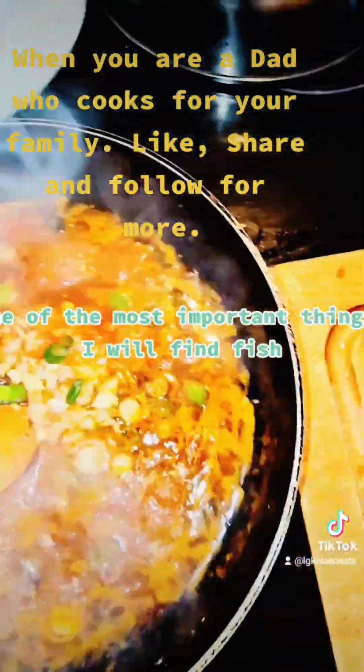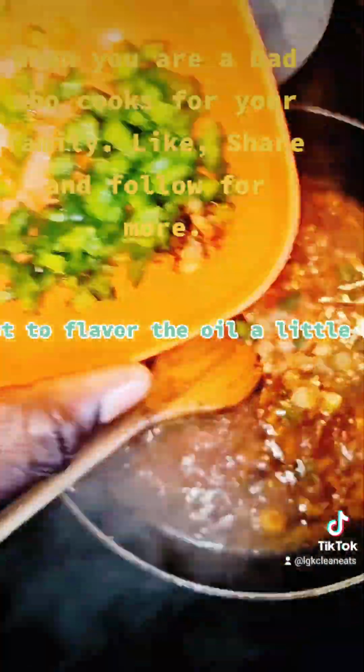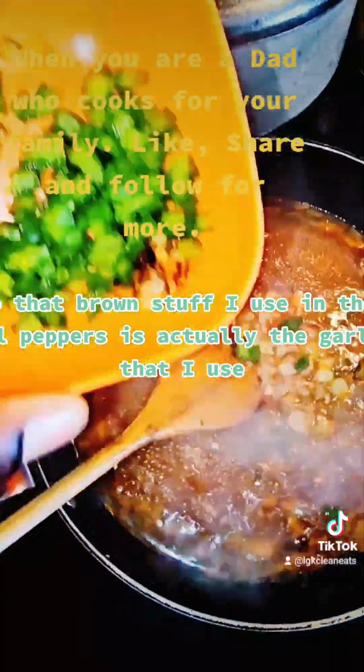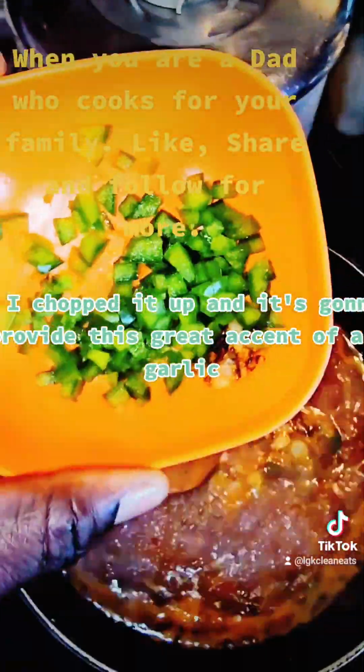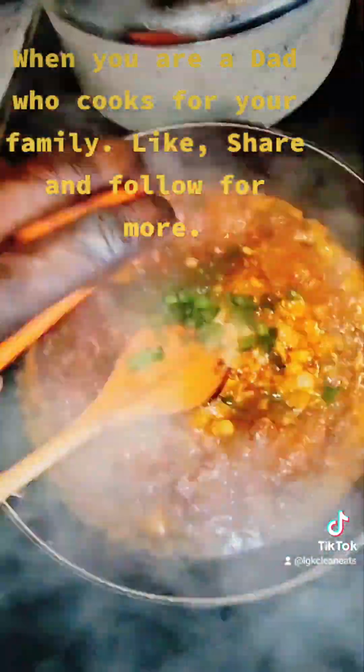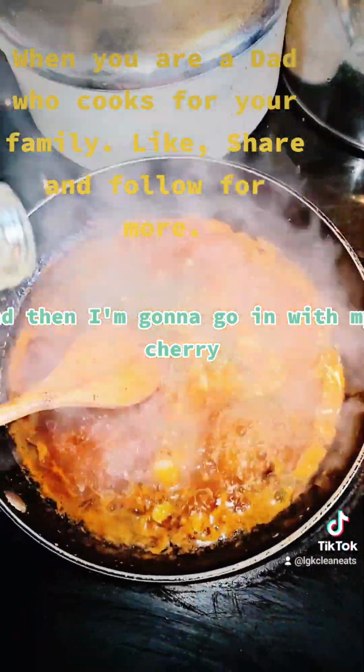Yeah. So one of the most important things about frying fish is having a little bit of garlic or scotch bonnet pepper or pimento in that oil as it fries in the first part, just to flavor the oil a little bit. So that brown stuff that used to be inside the bell peppers is actually the garlic that I use. So I chopped it up, and it's going to provide this great accent of a roasted garlic flavor to my dish. That's all out, guys. And then I'm gonna go in with my sherry.